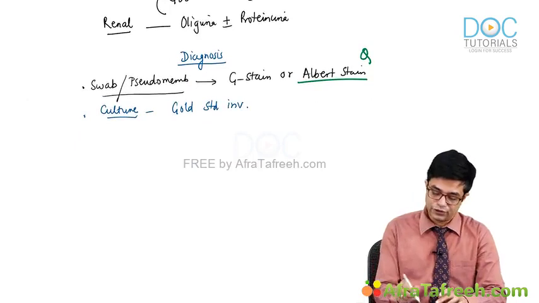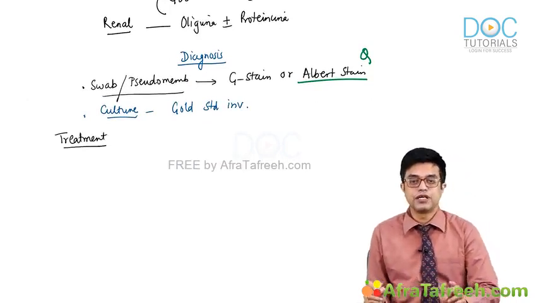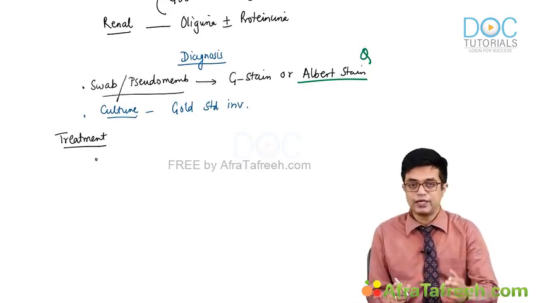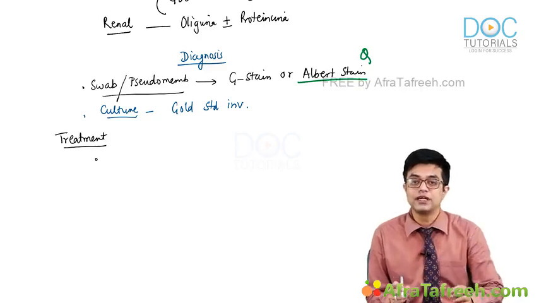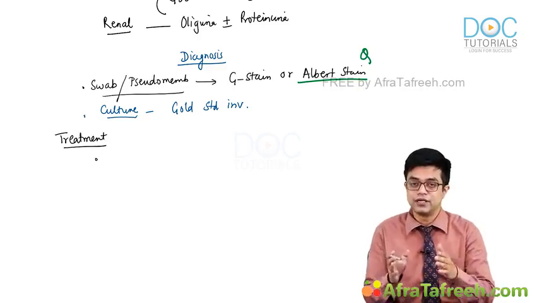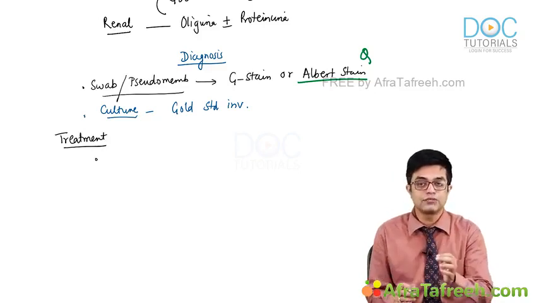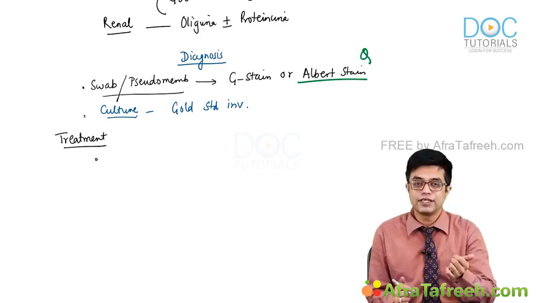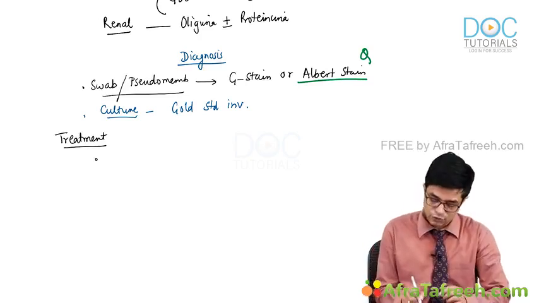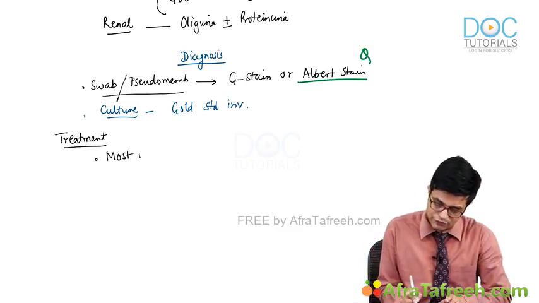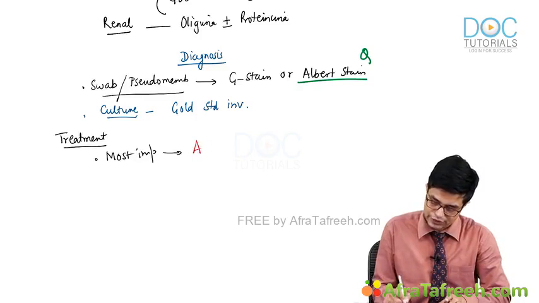Now, coming to the therapy of diphtheria, treatment. For the purpose of treatment, remember that you do give antimicrobials, but the most important agent is giving antitoxin to neutralize the toxin which is already in the system. You should not wait for the definite diagnosis or culture report to come. If there is a strong clinical suspicion or a history of contact with a diphtheria case or carrier, you should immediately go in for antitoxin administration.